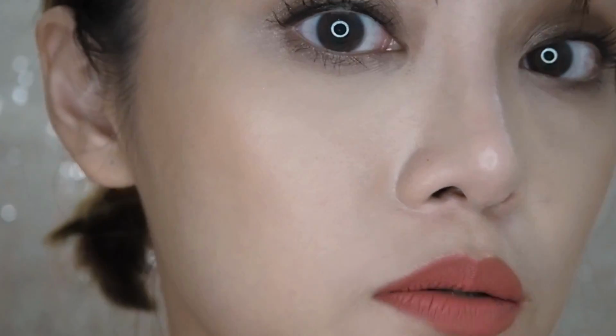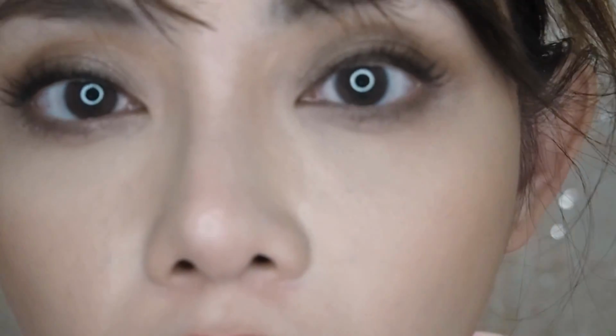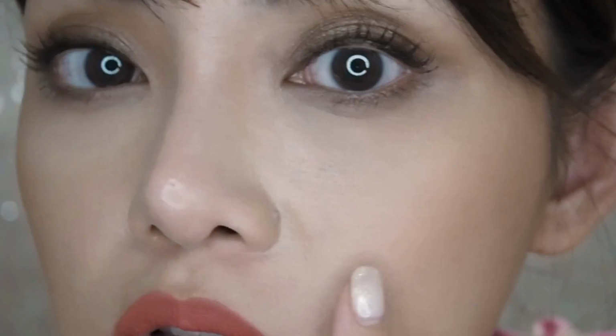For powder foundation, but on the oilier zones you can see that it is shining, and around the nostrils it's not looking the best anymore at this point. And I did also apply a little bit of concealer to an old acne mark here and here, and I'm not sure how visible it is on camera, but it is starting to look a little bit patchy to me because there's a bit more shine in that area as well.